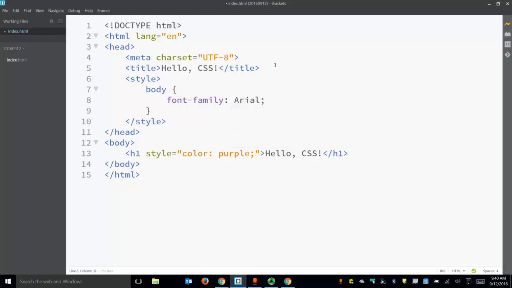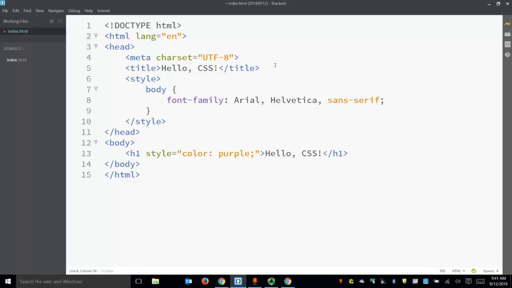I might have something like Arial, and then Helvetica, and then something like sans serif. Okay? What we're basically saying is that our first preference for a font to use is the Arial font. Now, if the computer doesn't have the Arial font installed on it, then we'll try to use Helvetica.